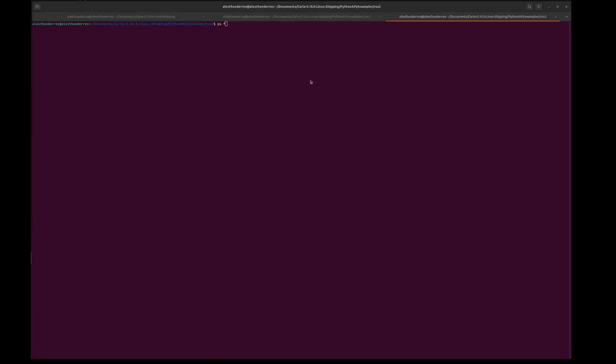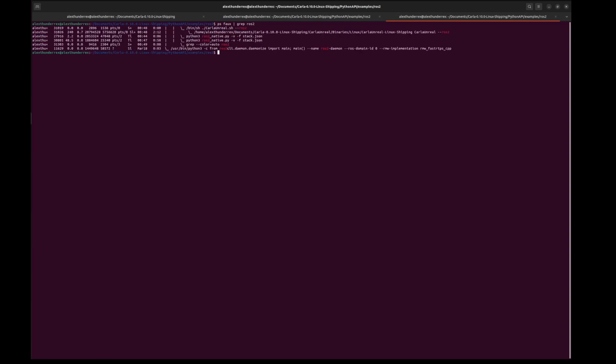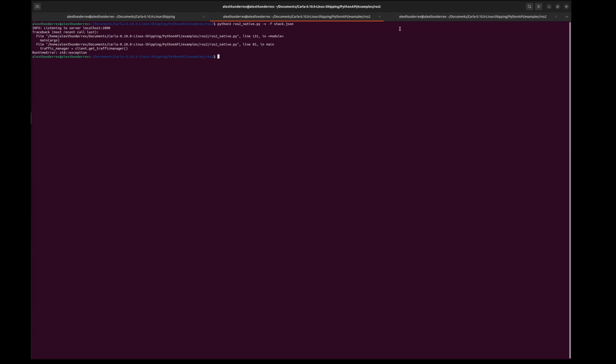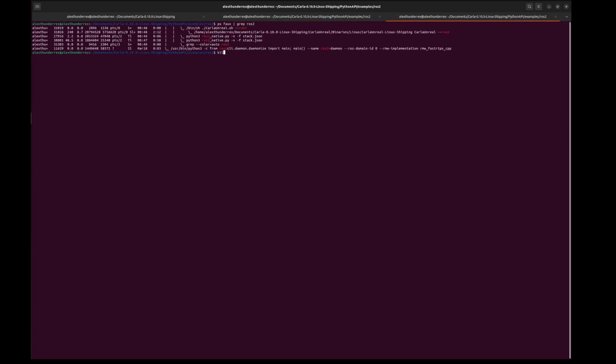In this one, I will just check for a while. Grep ROS2. Yeah, I see again some processes in the background.